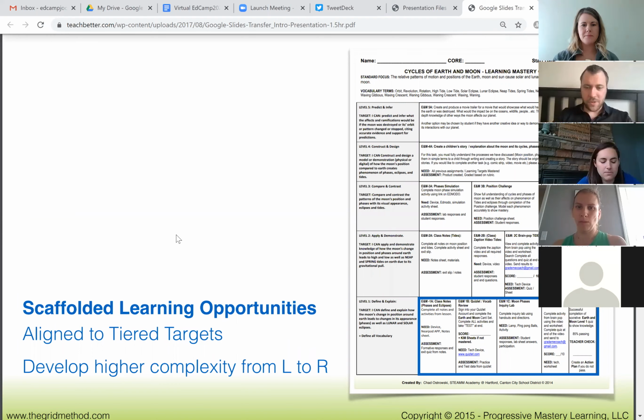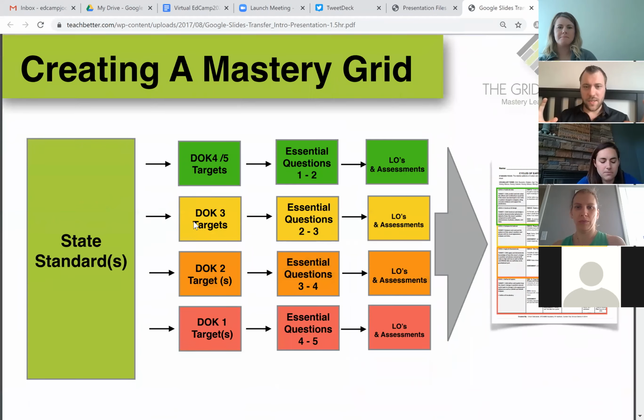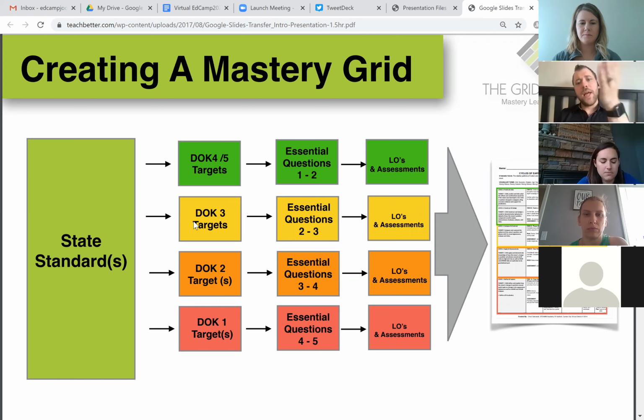Then if we scroll down to the flow chart that I was just referencing, hopefully this makes it a little easier to see where I was going. You're going to start with your standard, develop your targets, develop your mastery questions. Then you develop your learning opportunities and your assessments that align.